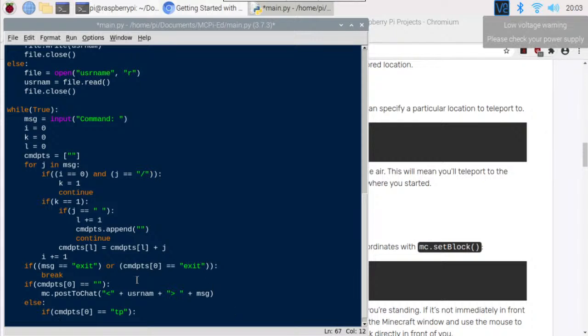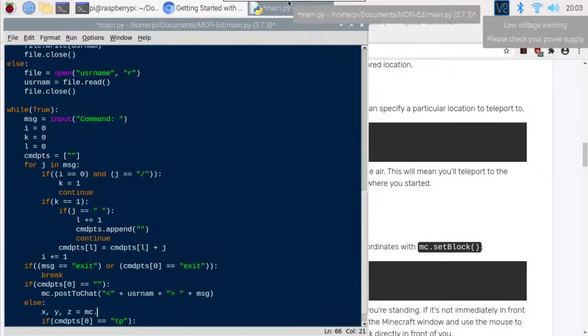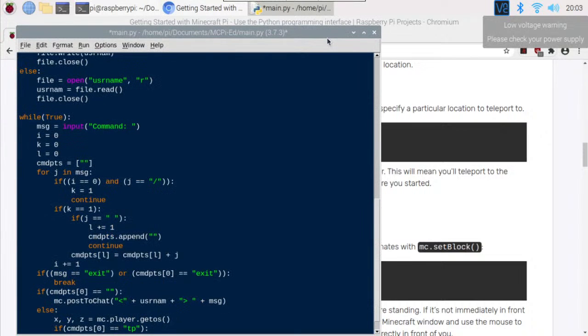Then what we're gonna do, first of all, we should probably have a universal x, y, z equals mc.player.getPos. I'll get position, and make sure I capitalize that P.